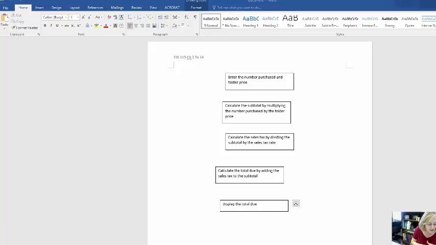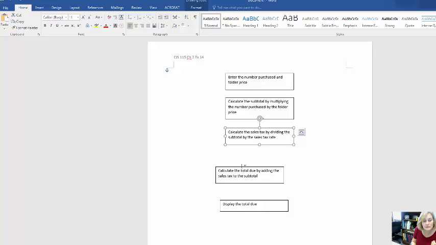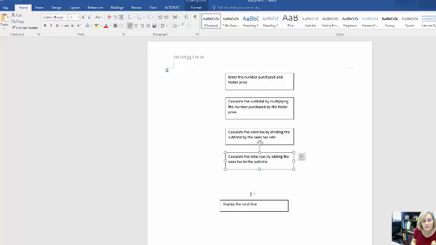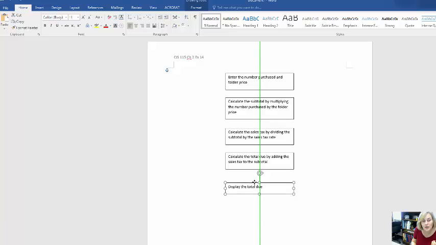Now let's look at the algorithm. 5 steps. I have them all in a box right here. I've written all 5 steps just like this. So what I'm going to do with you is walk you through, and let's talk about what could be an error. All right, so let's look.